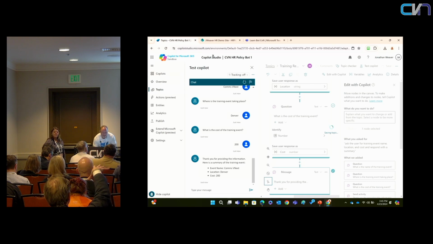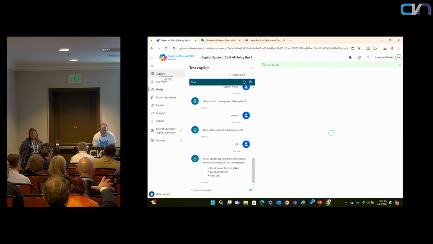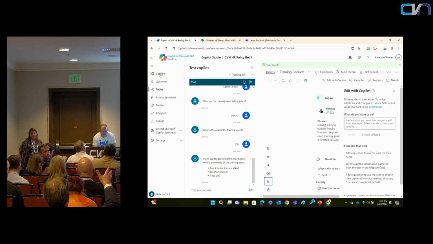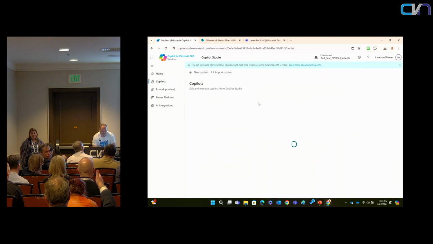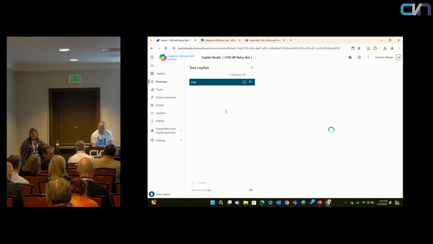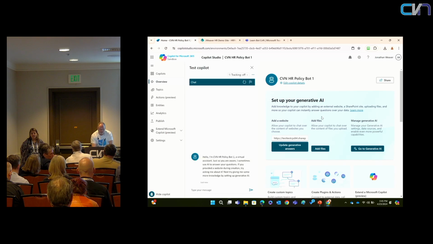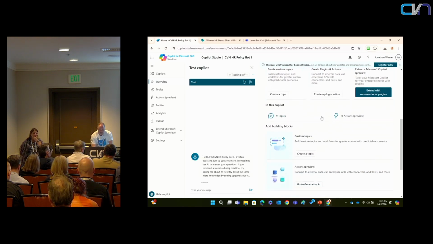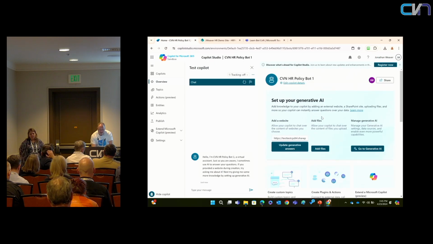Yes. So obviously what you guys are building right now is very simplistic. Right? Absolutely. Let's say I have a team of people that have been working on one particular Copilot for a year. What kind of management tools and collaboration tools do we have? Is there anything in there for managing the Copilot itself? Well, let's go back and look at it. This thing could be huge over the course of a year, right? What if I need to make a change or edit something?